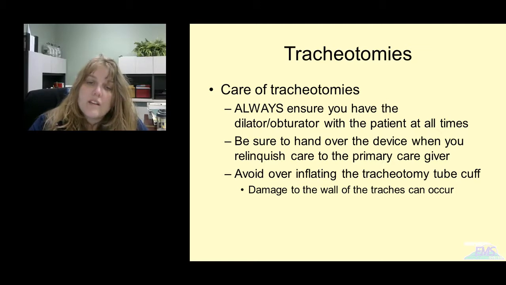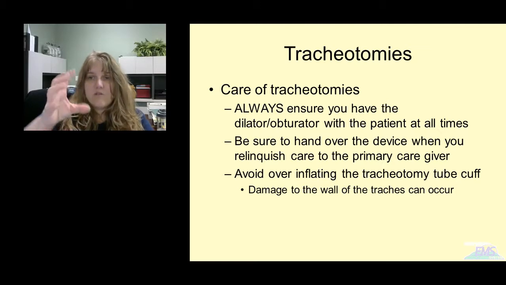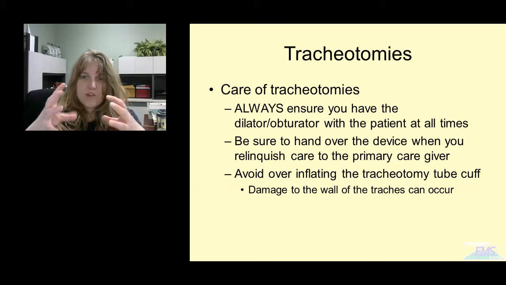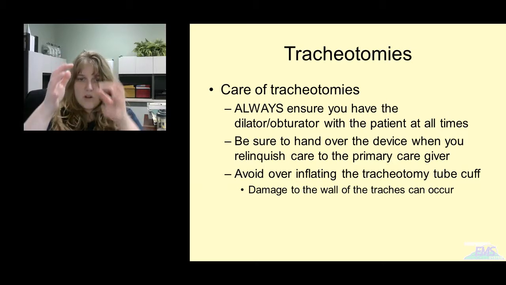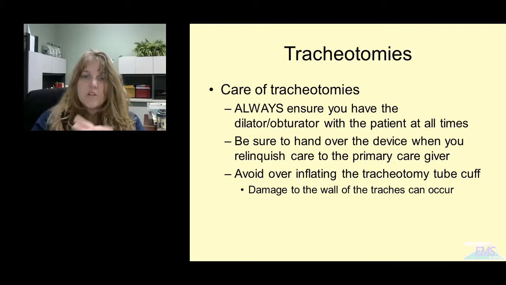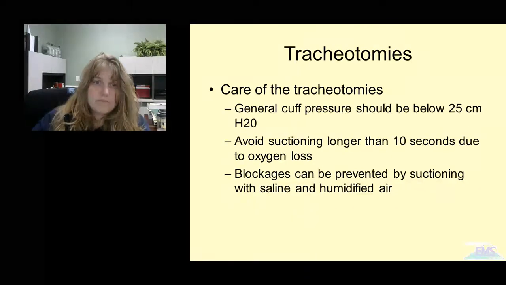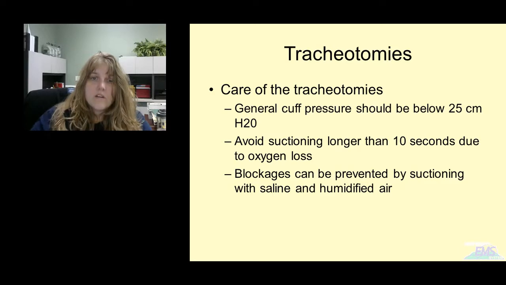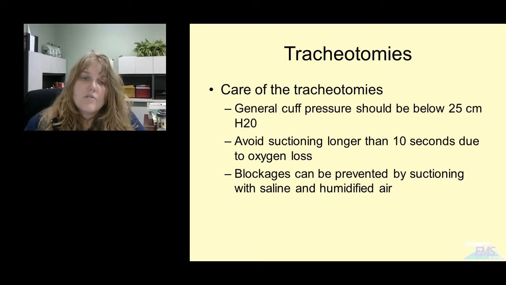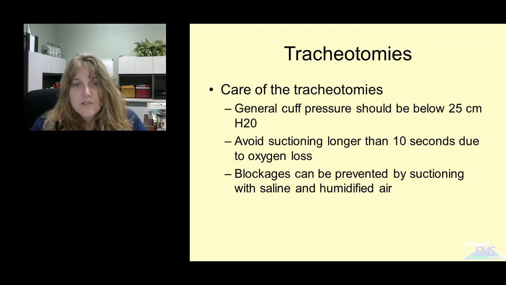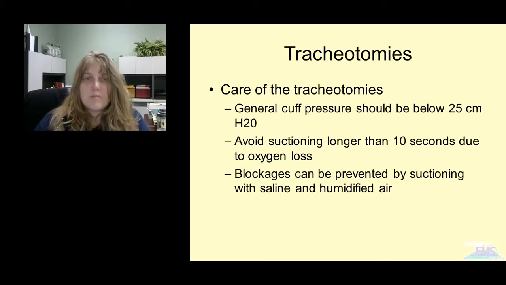But avoid overinflating the tracheostomy tube, because that overinflation places pressure on the blood vessels that run along the tracheal wall, and it can cause damage to the tracheal wall if we overinflate it for an extended period of time. General cuff pressure should be below 25 centimeters of water, and avoid suctioning longer than 10 seconds due to the oxygen loss. A lot of times with tracheostomies we're dealing with blockages that can be prevented by suctioning with saline and humidified oxygen.